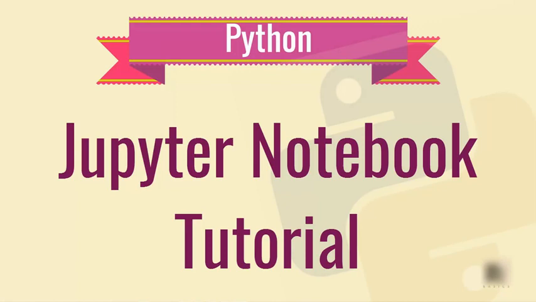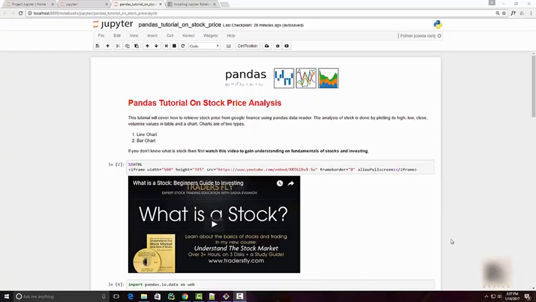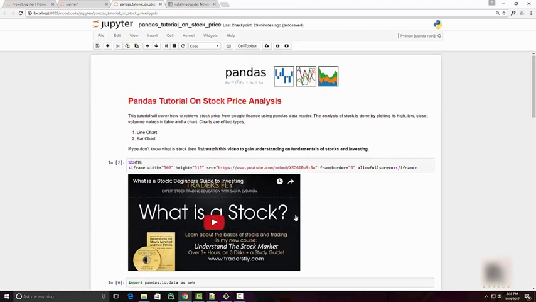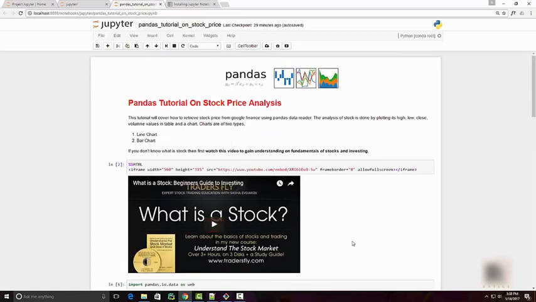Dear friends, in this tutorial we are going to learn how to build a Jupyter notebook. Now this tutorial is for those who don't have any understanding of what a Jupyter notebook is. I promise that by the end of this tutorial you will be able to build a notebook that looks like this. Okay, now let's first begin by understanding what a Jupyter notebook is.